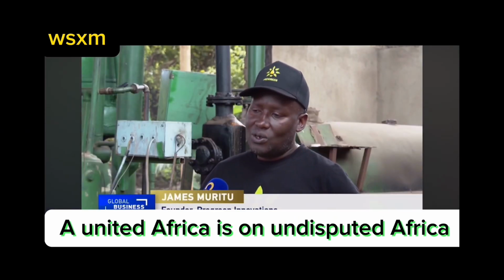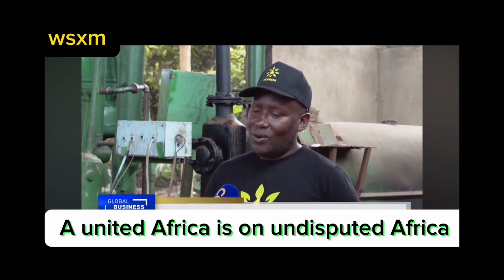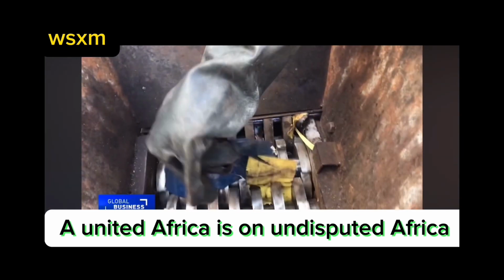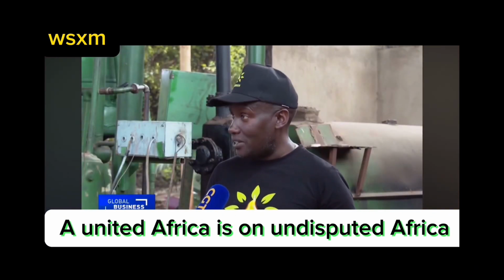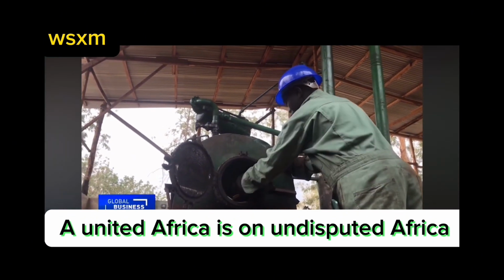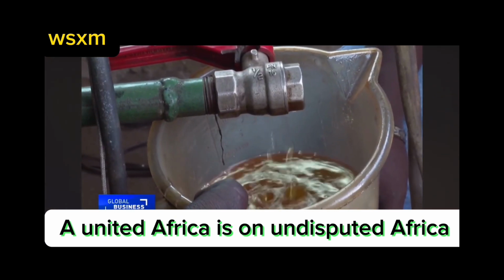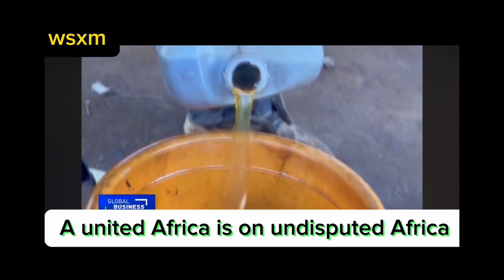Plastic is a waste that has not been fully leveraged, if I might say that. One, the amount of plastic being recycled is very minimal, I think less than 10%. So once the waste has been collected, it needs to be shredded, meaning cutting into small pieces. Once you've shredded it, you need to think about cleaning it up. Once you've cleaned it up, then you need to load it into the far right side. That's a reactor. You load it, you close it up. You have to ensure there is no oxygen, and then you heat it up. After hours of heating, it's time to harvest the fuel. In just 1 week, he says he can generate about 300 liters depending on demand.